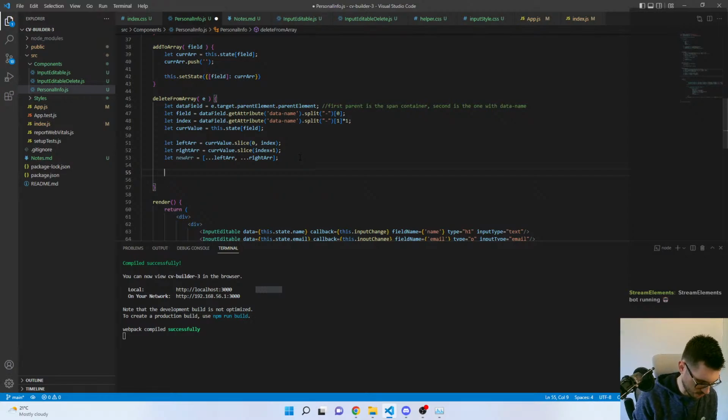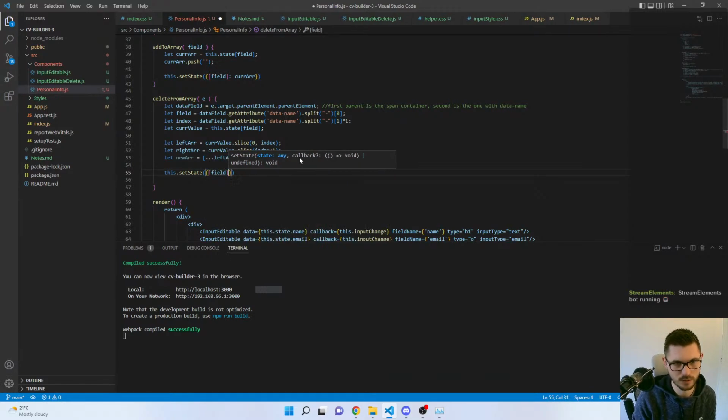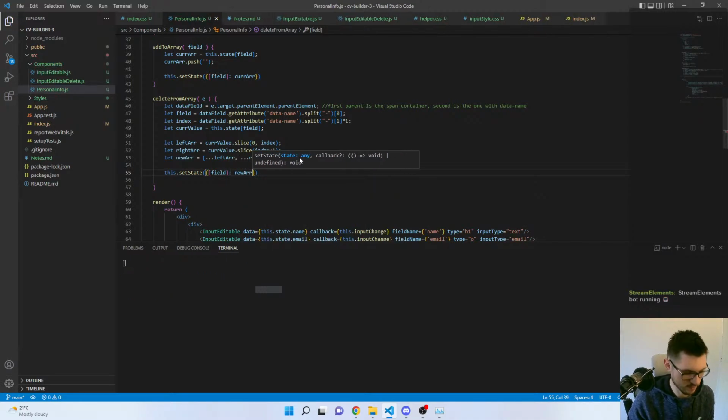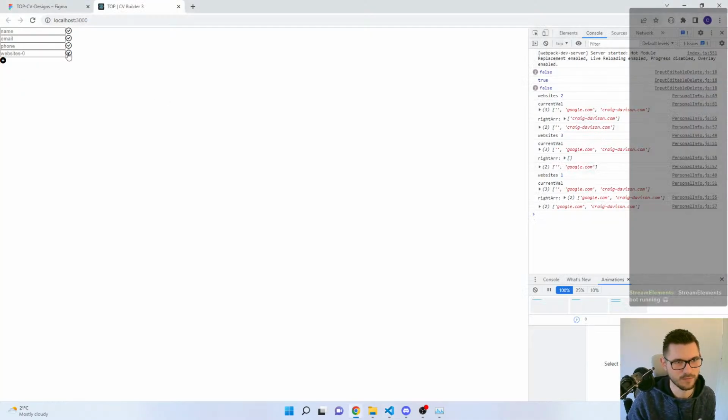Yeah, so set state, field as new array. Let's try it. Fine. Sometimes I wish I did leave the autocomplete on, but I also don't want all my personal information being out there.